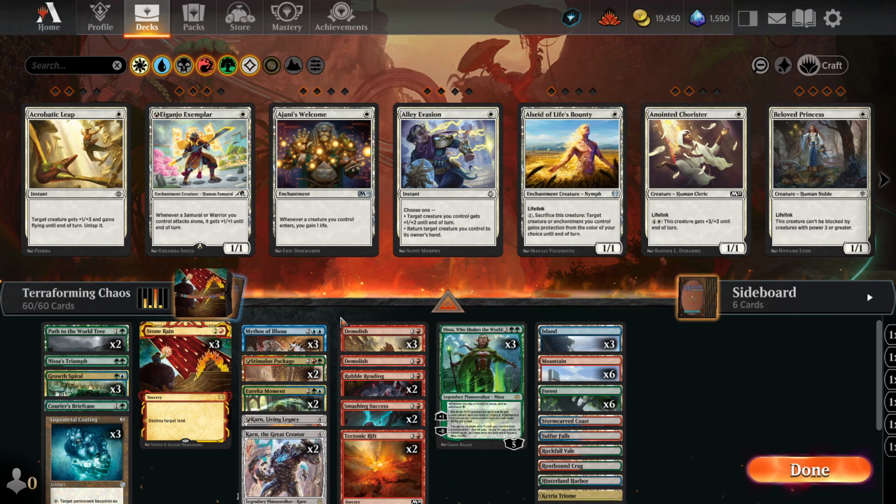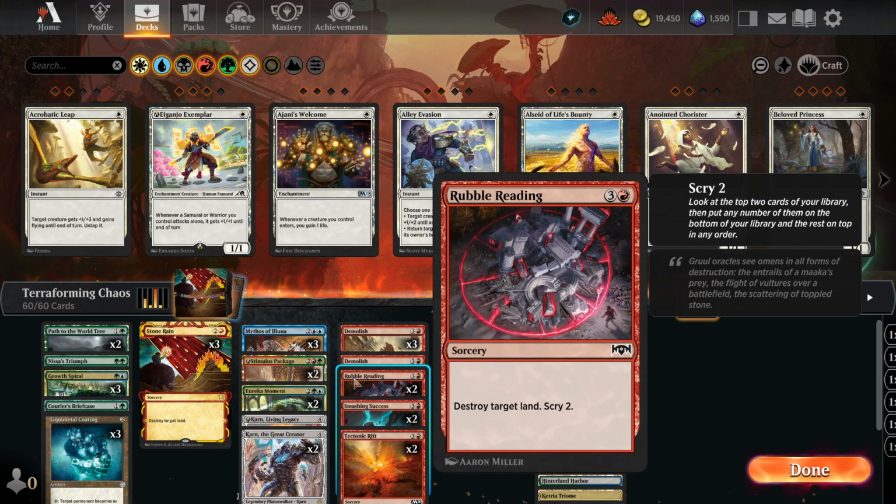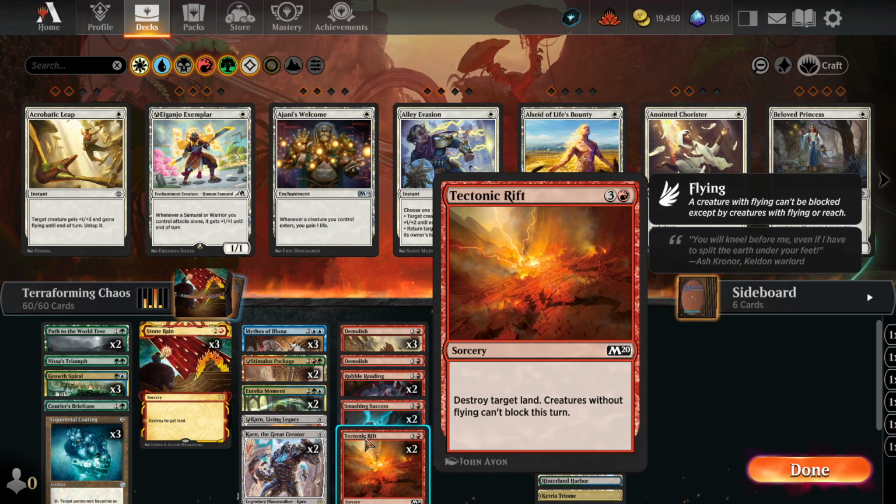And then, since we were talking about destroying lands, let's go over the other ones in this deck. All of these are 4-drops, they're all 3 and a red. So Demolish, you can destroy an artifact or land. Rebel Reading, you destroy a land, scry 2. Smashing Success, destroy an artifact or land. And then if an artifact is destroyed, we get to make a treasure token, so that'll help us ramp if we need to. Tectonic Rift for 3 and a red.